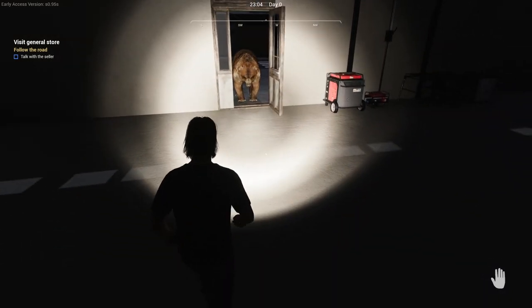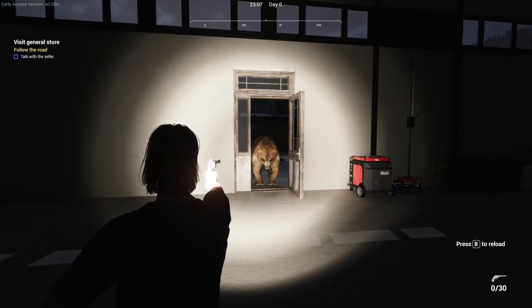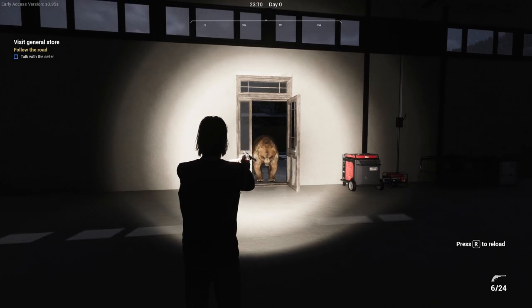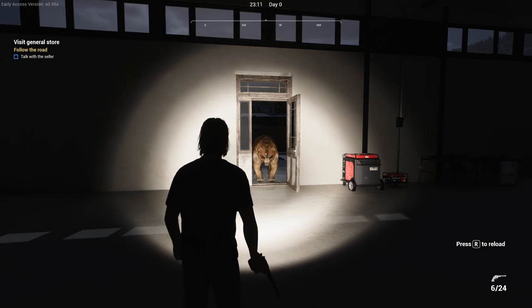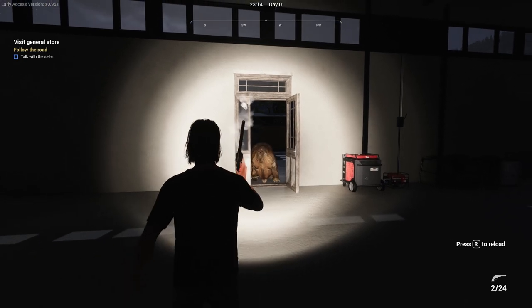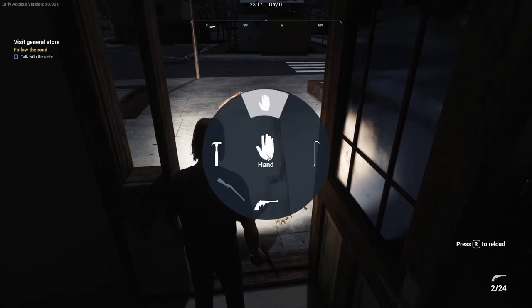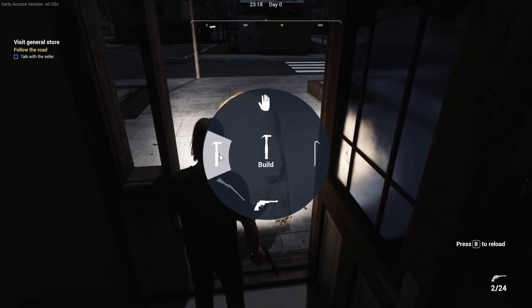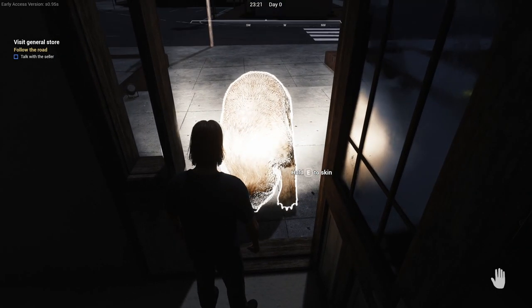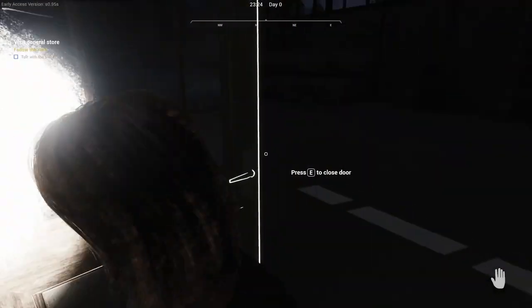Oh, jeez. Oh, reload. I'm gonna be able to get out of the building without... Jeez. Okay. Well, I guess we got our first meat. Now can't process it, can we, or what? Hold E to skin it. Okay. Huh. Now we got meat.